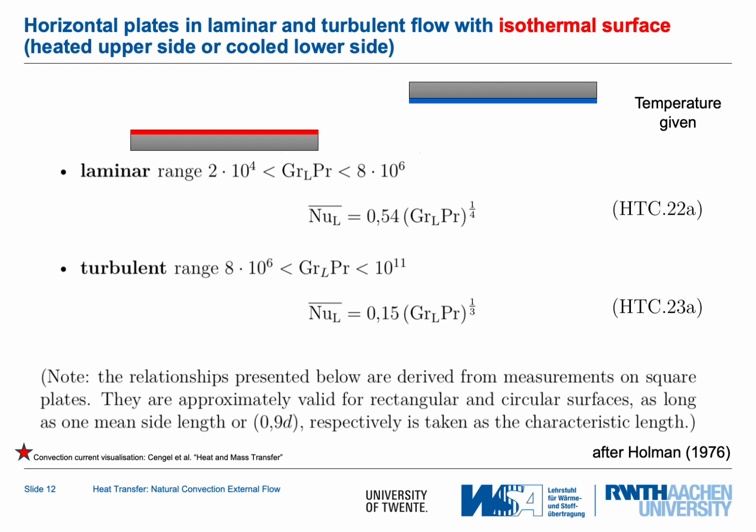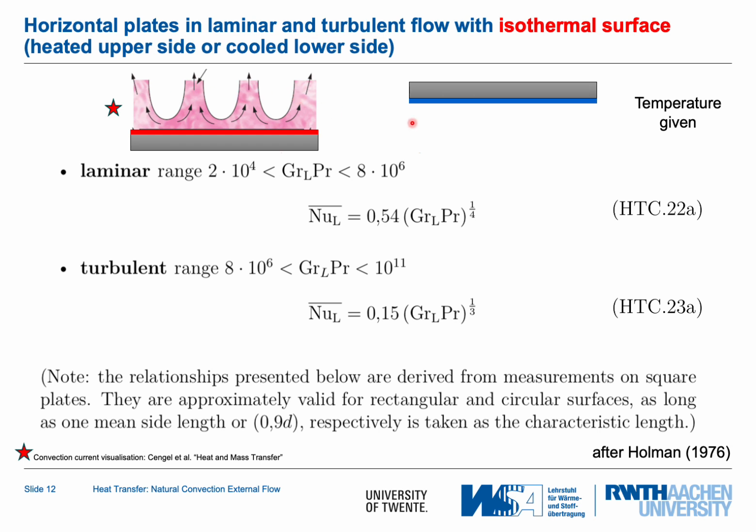Now we can look at horizontal plates, and this is where it becomes a bit interesting, because here we have two different problems that have the same correlation. This is because we can look at the problem of a flat plate that is heated with a hot temperature on the top side, and in that case we will have the hot air rising, so we will have different kinds of flow plumes of the convection rising upwards, and usually there are a few above a plate.